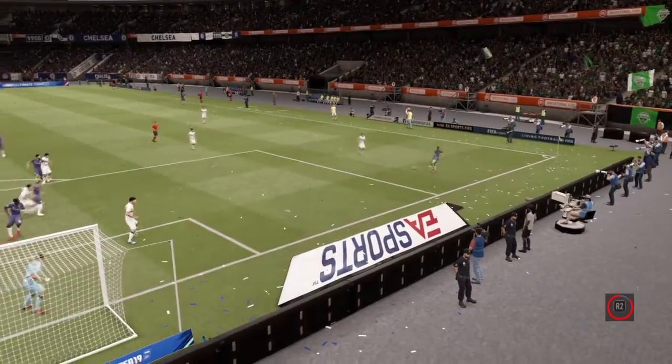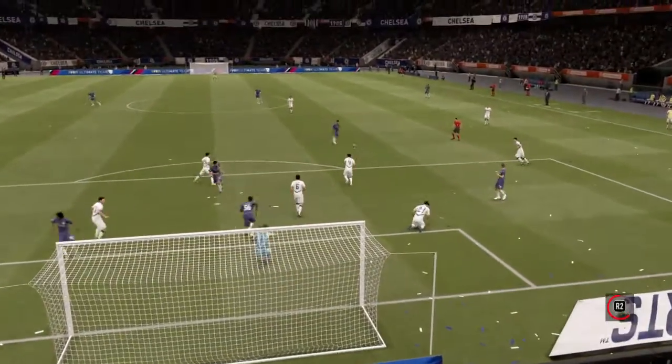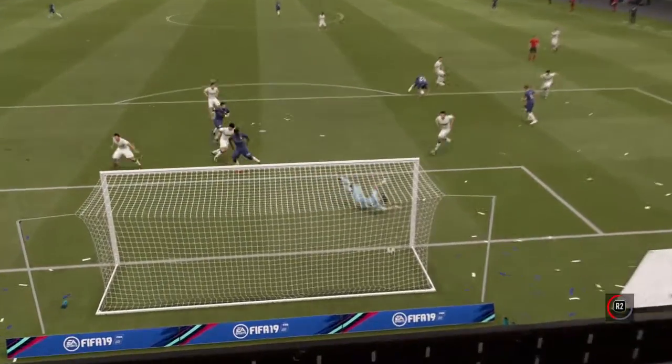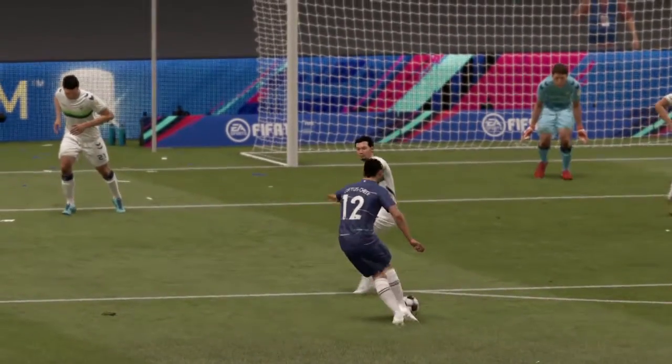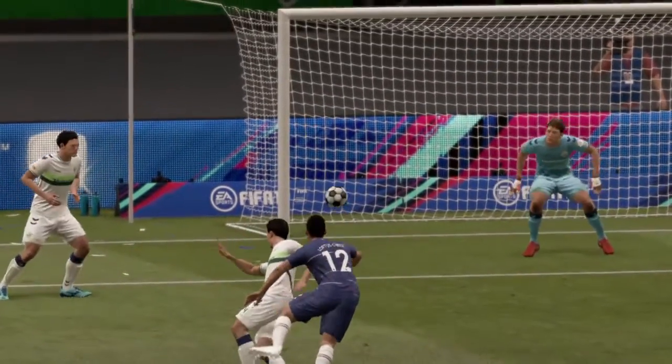He came close to the goalkeeper, actually did get a touch on it. But I think it was a pretty good effort to do that much. Well beaten, really. Yeah, I don't think you can blame the keeper, Martin. He's looking at his defenders — why was the lad given so much space?